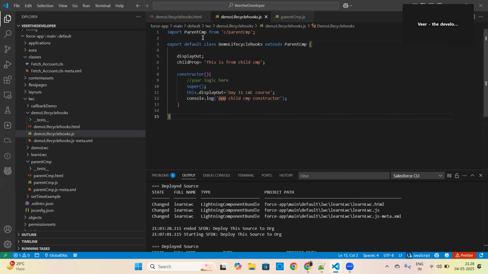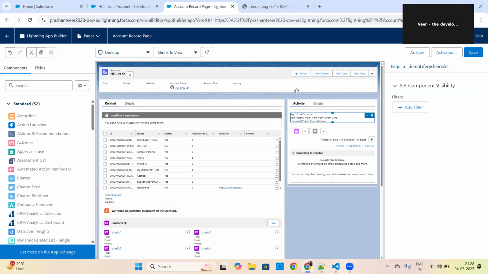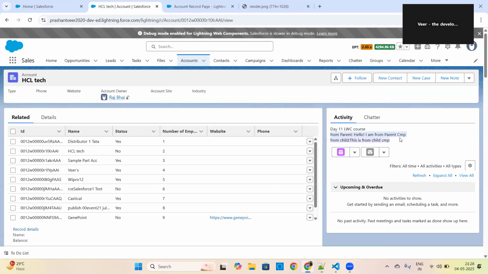So if we have a business requirement where the parent component class needs to be used in the child component, this is the way we can do it. We have seen the output here, which proves that yes, the super method actually works.